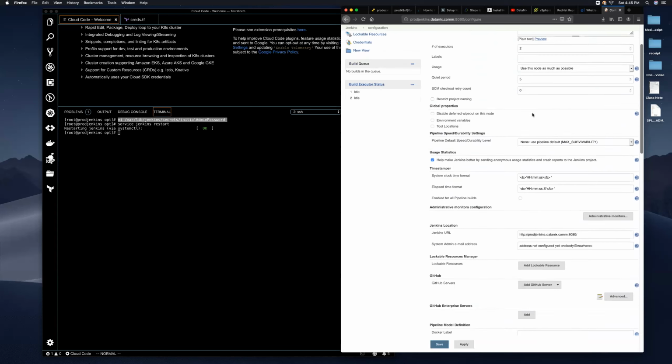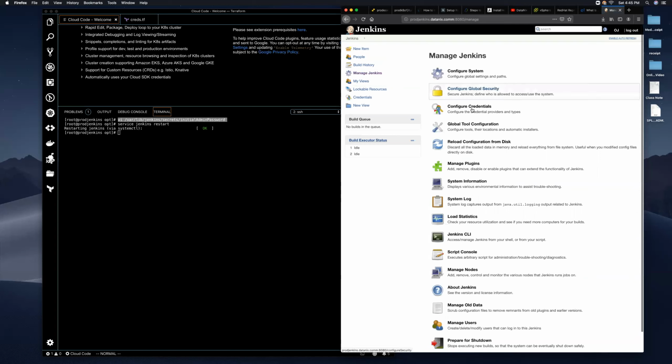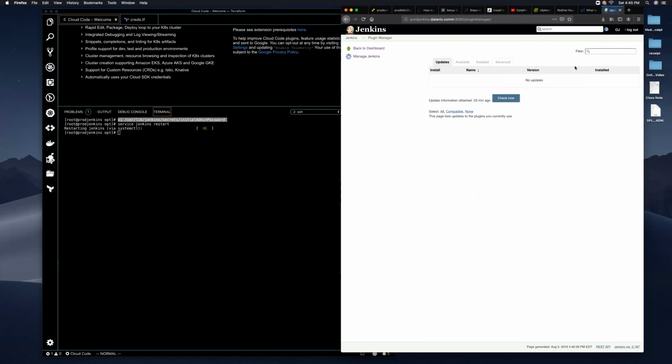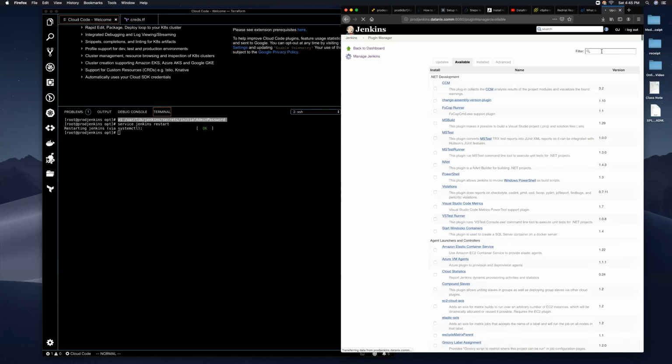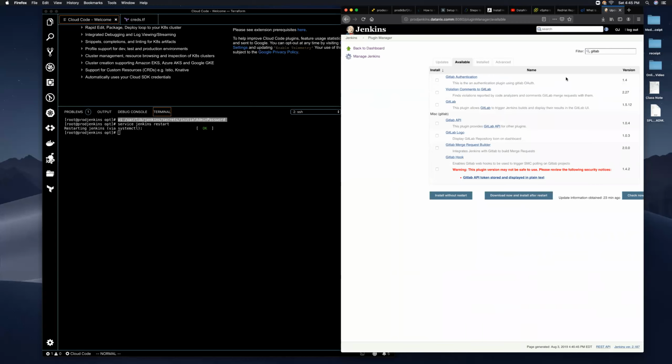But for the purpose of what we're doing in our training today, I'm going to go to manage plugins and look for available plugins. I'm going to type GitLab. And as you can see, we have GitLab here and it's not installed.